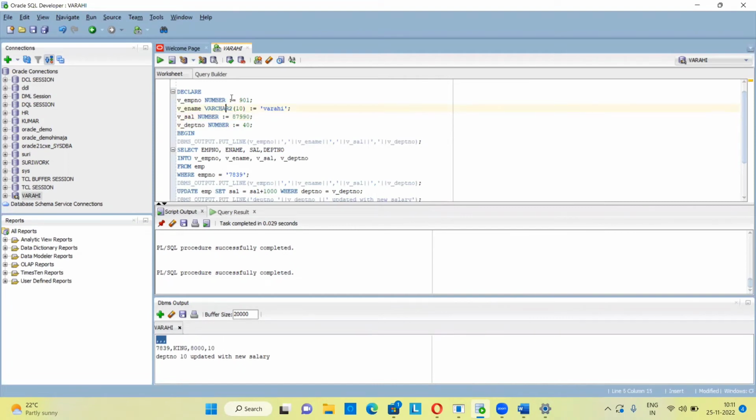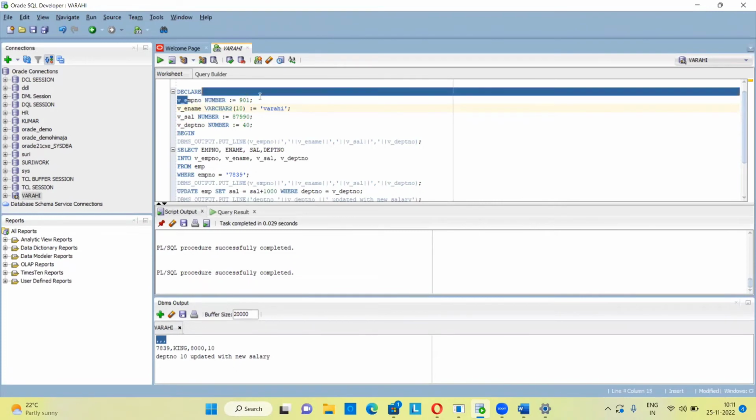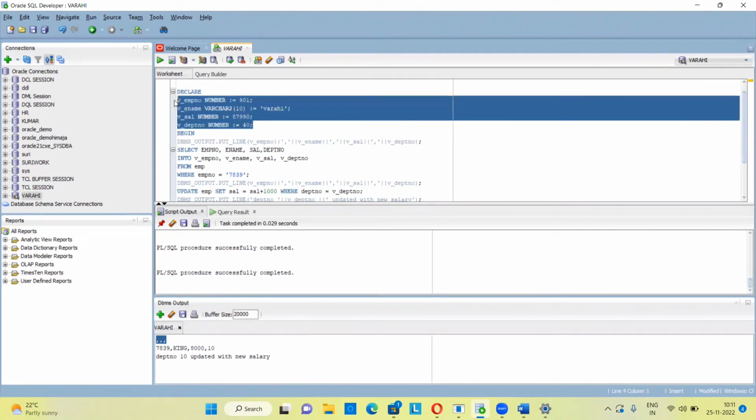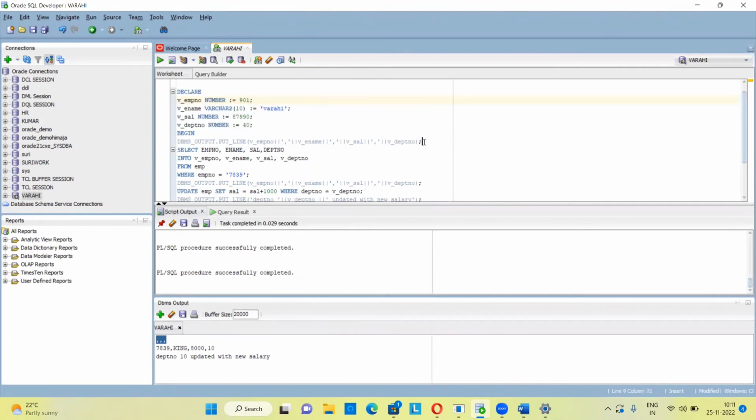Okay, so I'll clear now. What I'm doing here, first I'm initializing the values. In the last program, what happened? There was no value here, right? We just defined a variable. Now, along with defining that variable, I'm loading a value into it also. I'm storing a value into that. So this is nothing but assigning or initializing values. When it comes into the begin section, it will print those values that I initialized in the declare section.